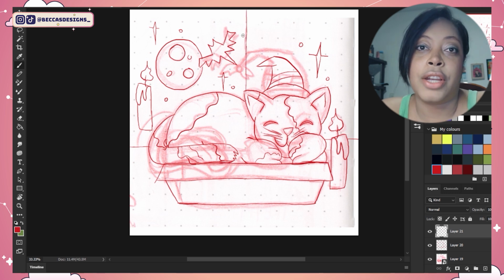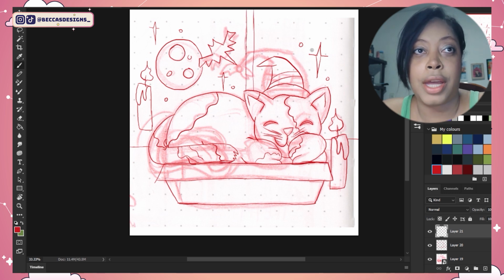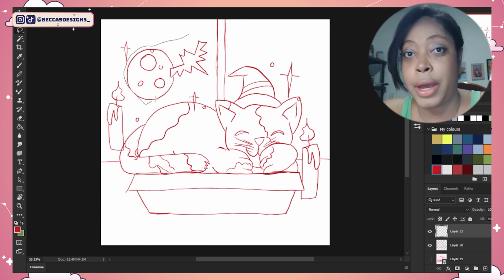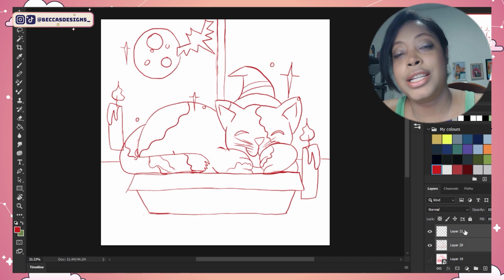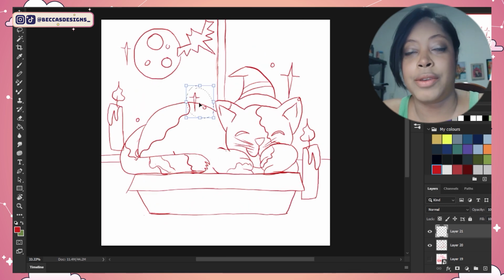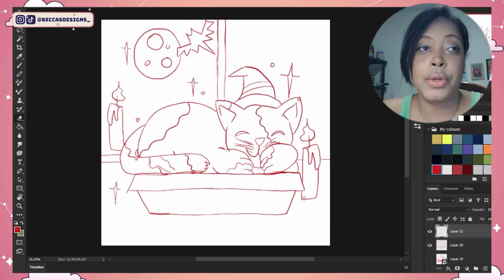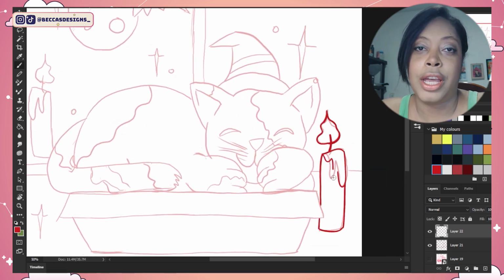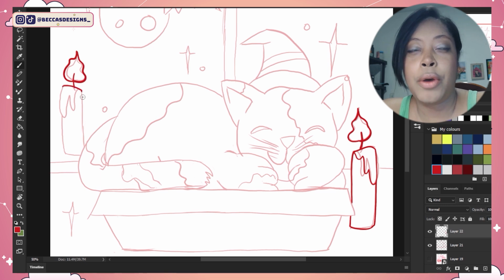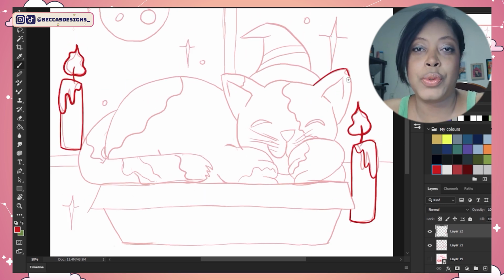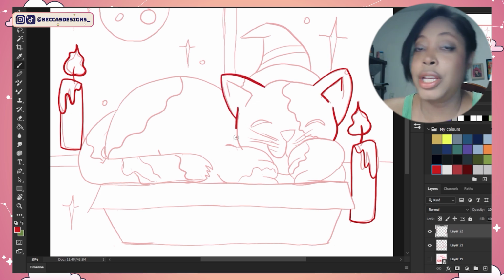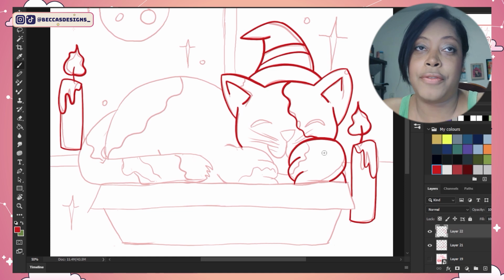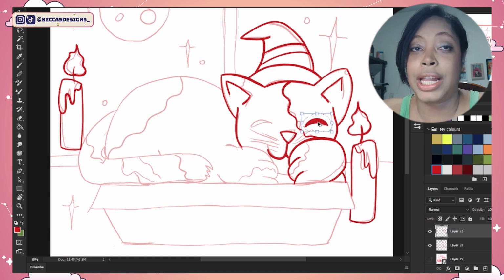And with this little sketch that I had, I actually did do that. So this is basically a little process of how I normally work, depending on the illustration, how big it is, how small it is. I will make a small sketch, and with that sketch I will later go on defining it until I get to where I intentionally want this piece to go, and afterwards I will just fix whatever I have to before I start the line art.